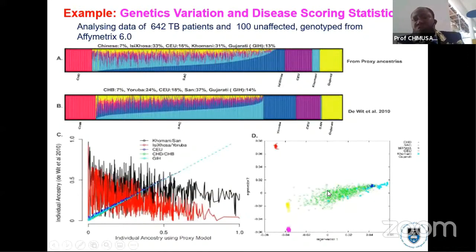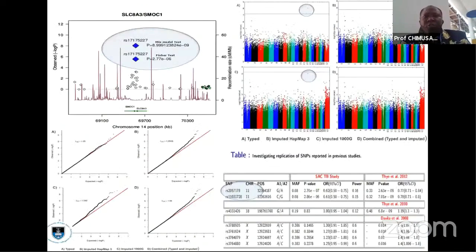And down here, you see a principal component analysis, where the green one is the mixed ancestry population, which finds itself within the convex hull of its genetic ancestors, which are the European, Africans, the Khoisan, East Asians, and some Indians as well. That historically contributed to the mixture of the South African Coloured population. So now, to pinpoint the loci or the regions in that population associated with tuberculosis, that's how we can plot.